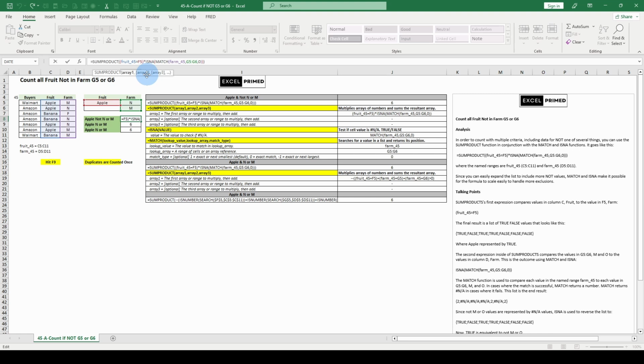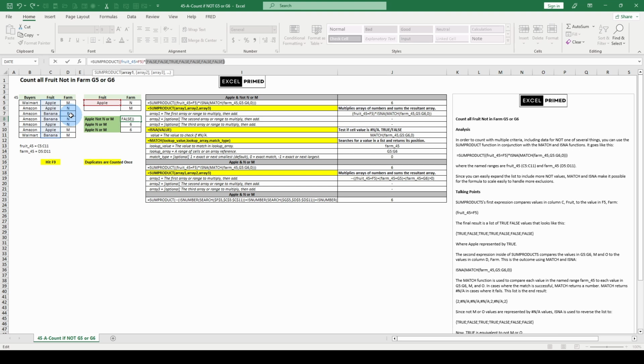Okay, so if we look at this thing, we have 2, 1, NA, 1, 1, 2, 2. So what is not NA? So our outcome is going to be big old 0, okay? And because we can't find anything here, isn't a match is not a match. So SUMPRODUCT, fruit, F5, so apple. And then are there any apples? We have apple. Question is it P or N? No. That means ISNA kicked in. So false.